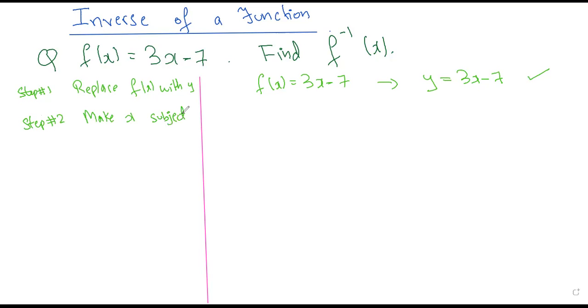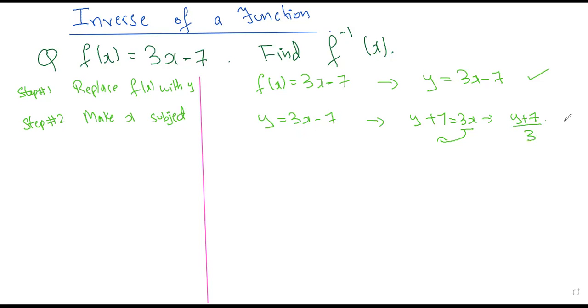So right now we have y equals 3x minus 7. Right now y is the subject. I need to make x the subject. For making x the subject, I will separate x on one side. How will I do that? I'll take this minus 7 to the other side. I'll take this 3 to the other side. How am I going to do it? I'll do it stepwise. So I will get y plus 7 equals 3x. And finally, I will divide this 3 to the other side. So that will give me y plus 7 divided by 3 equals x.